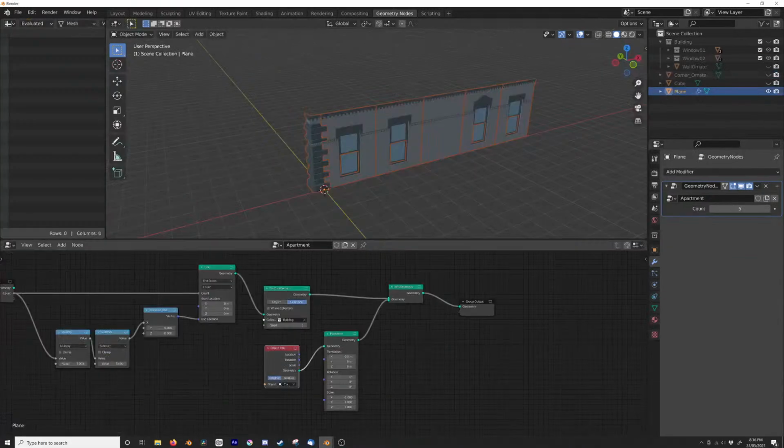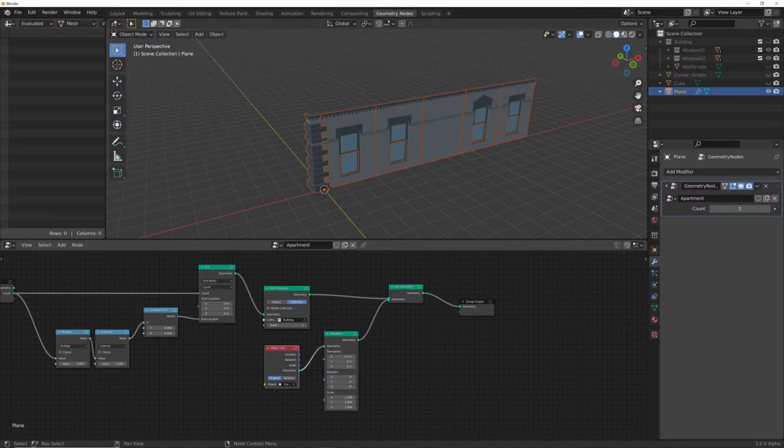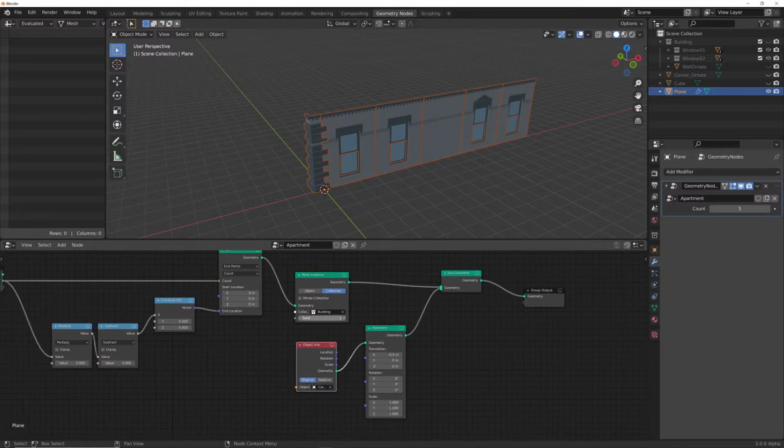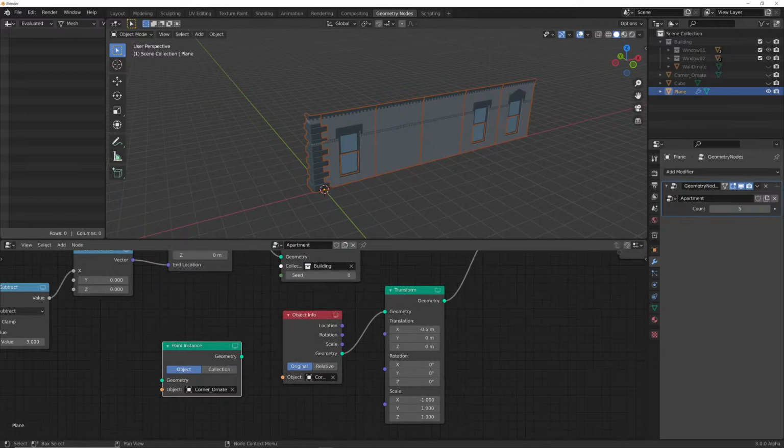Yeah, so it's a bit of dark arts black magic here. So what I'm going to do this time, let's drop that seed here. I'll just duplicate this point instance here. So let's duplicate that. Set it back to object. And let's make this object the corner ornate. This essentially does the same thing as this object info, but it's got some geometry input. So let's go geometry, geometry out.